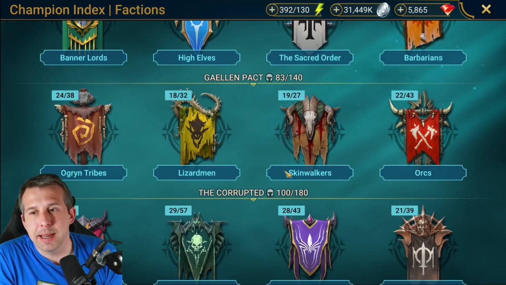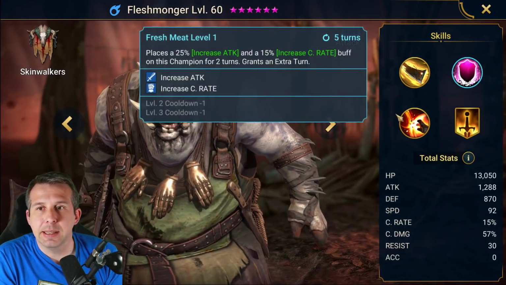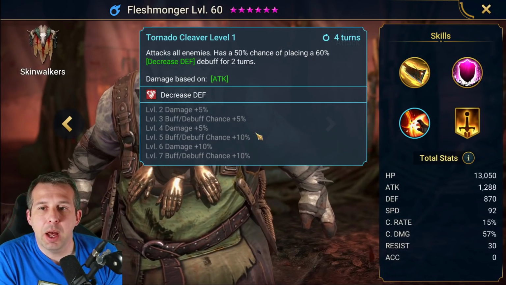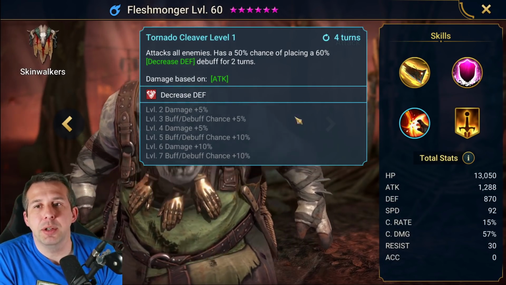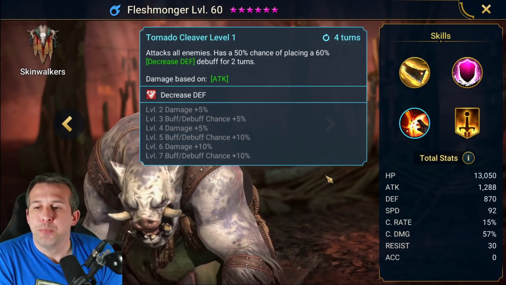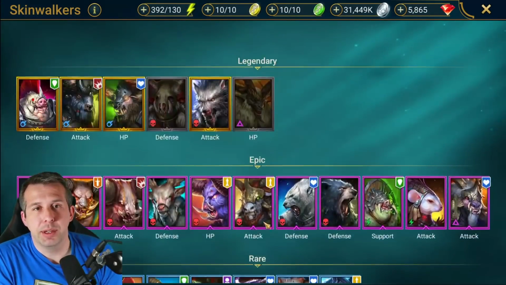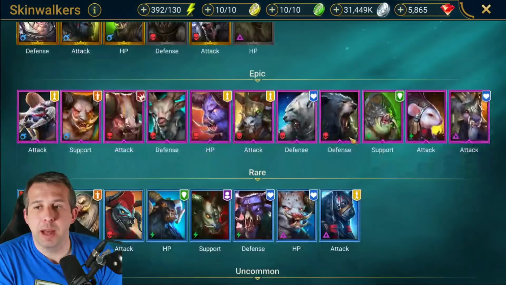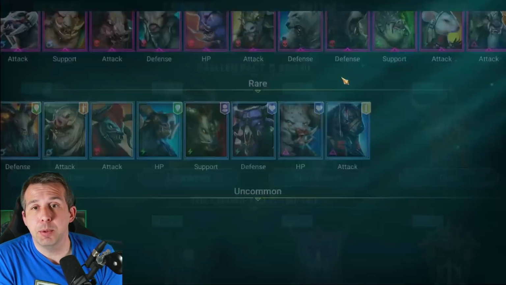Next one's basically the same. Fleshmonger, basically exactly the same camp. AoE, 100%, needs books to get to the AoE, big version, but needs books just to get to 75% chance. Now, for me, he's almost a necessity for Skinwalkers because Skinwalkers just do not have many champions that can do that skill at all. So he does become good for that.